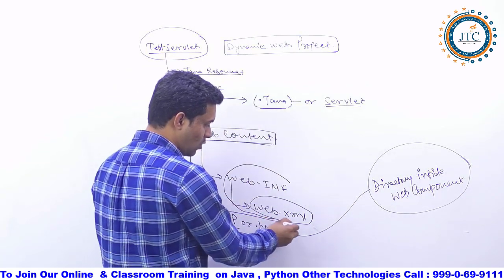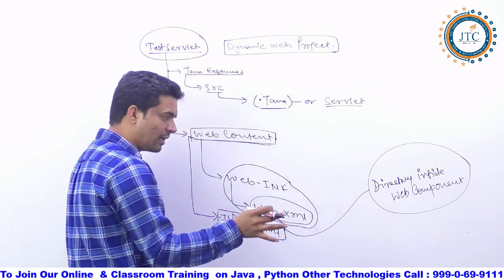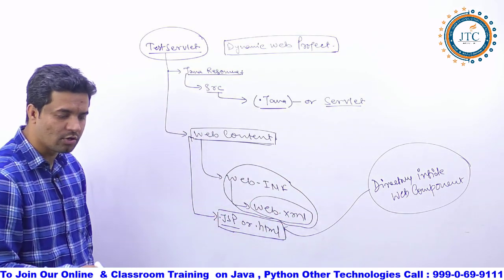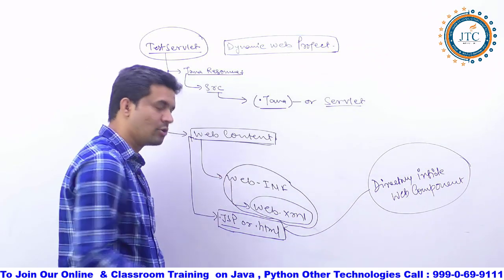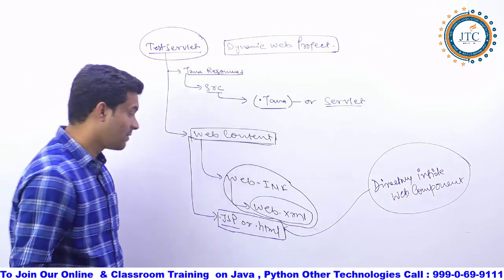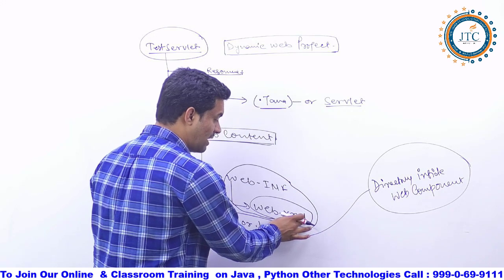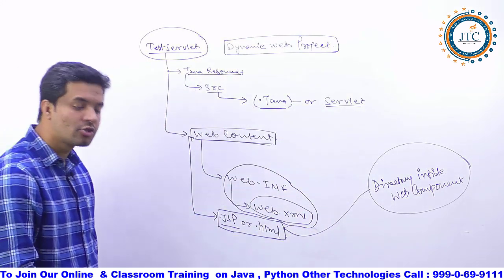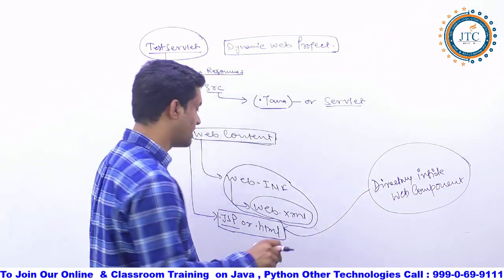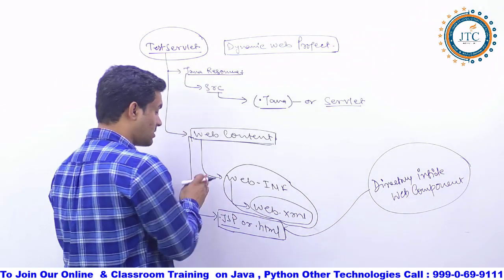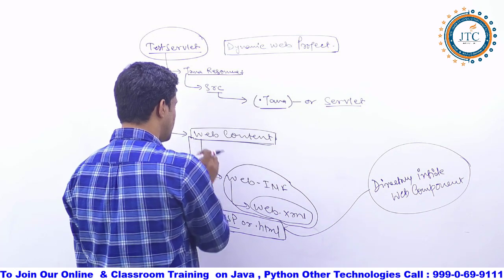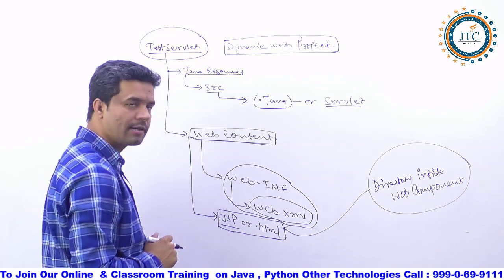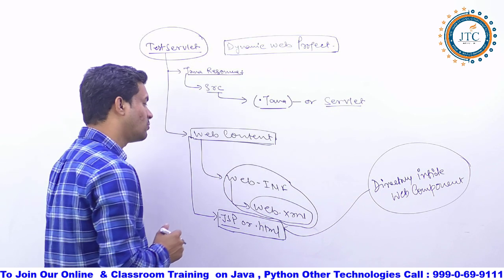Make it clear here now. Whenever you are writing at the beginning level, the most problematic mistakes you are going to make are in this thing. This one I have written here is the web.xml also, guys, understand it here. This is the web.xml sort of thing I have written inside this. Now let's understand something in a different way, in some different manner. What is that I am going to say now?